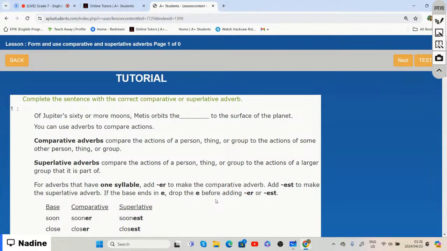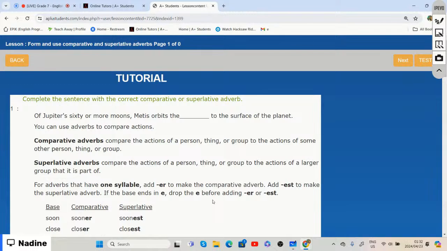All right. So when it comes to adverbs, and superlative adjectives as well as comparative adjectives. Comparative adjectives is when we compare the actions of either a person, a thing, or group to the action of another person, right? So, for example, it's like comparing myself to something that another person or thing is doing, right? So it's like one person or group that is doing the action, and we are being compared to another person or thing that is doing the action, right?